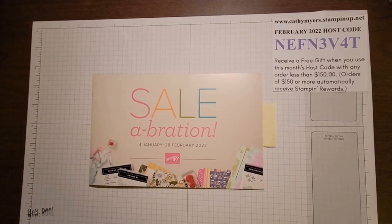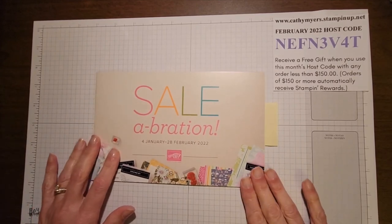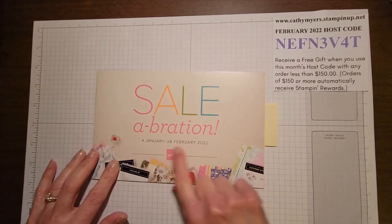Hi everybody, it's Kathy. Right now it's celebration time, and I wanted to take a moment to share some projects with you that I've been working on using some designer series paper from Celebration.